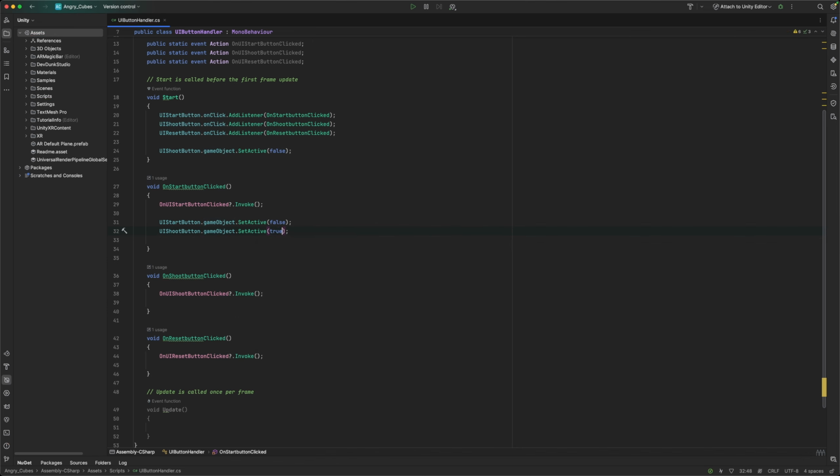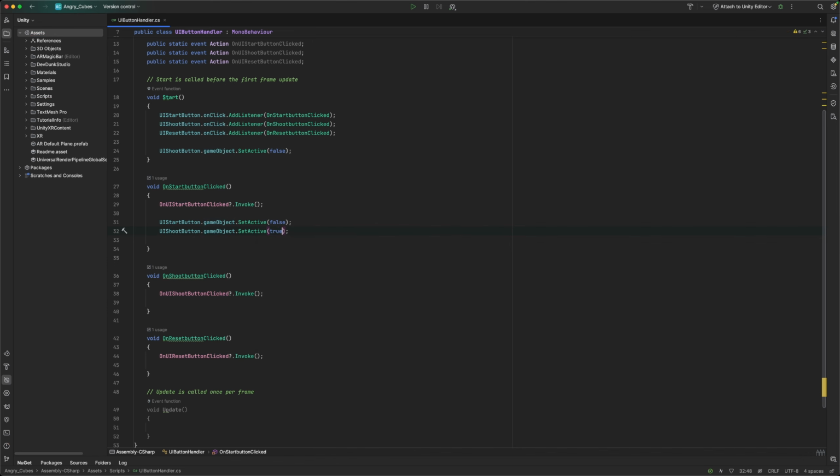However, if we click on the reset button, we do want to show our UI start button again. So we want to set the game object being active, and we want to then, of course, disable the shoot button again. So basically when we start out, we have the shoot button being inactive. Then if we start the game, we show the shoot button and we disable the start button. And if we reset, we're basically going to undo that.